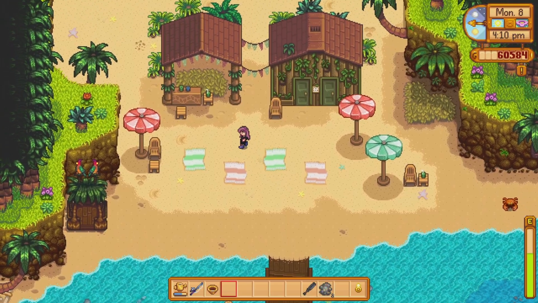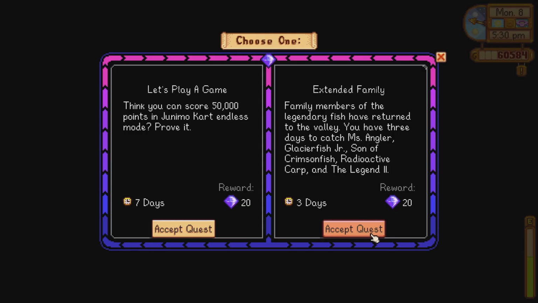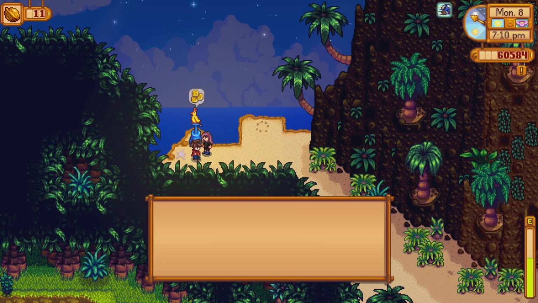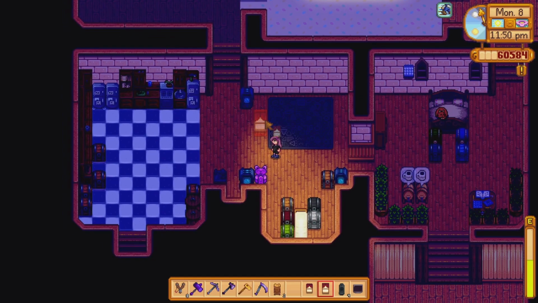I'm on a quest for wood, so I took down all the coconut trees in the area, picked up the extended family quest from the walnut room, found Leo and gave him a gift, then headed back to the valley. Used the little time I had left to add some furniture to the house and called it a day.